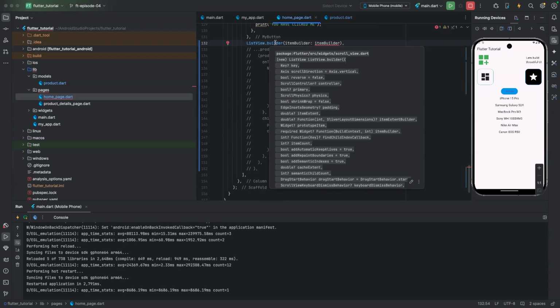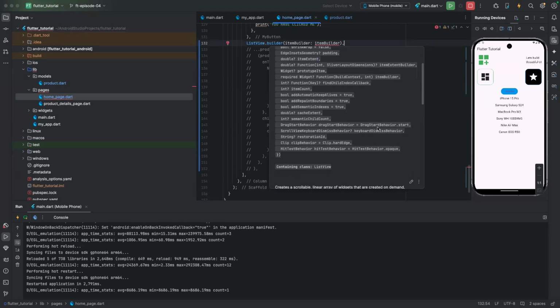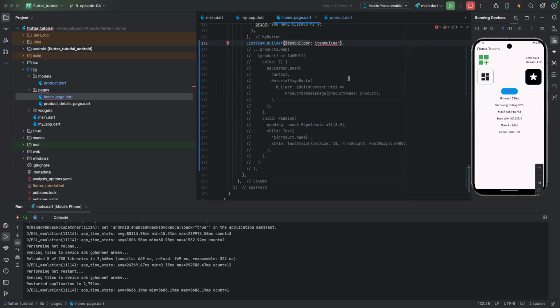For this, I need item count to get the number of items or the number of elements in a list. Item count is here. It's an integer, meaning you pass an integer value.